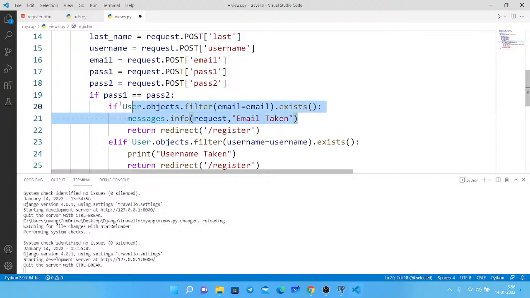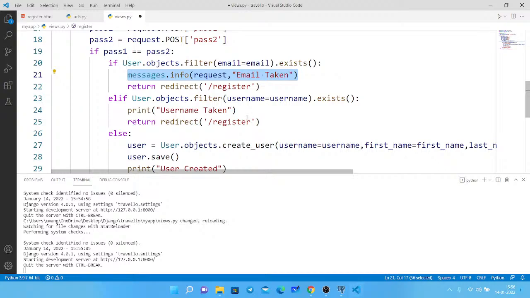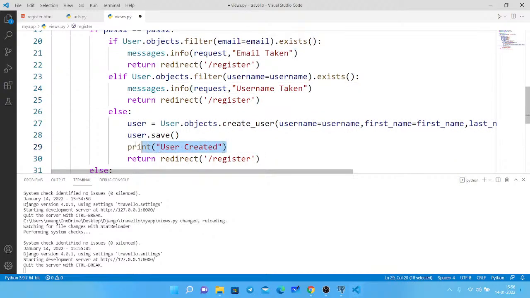Same thing, messages dot info username taken. Here we can pass messages dot info user created. We just changed all the terminal messages to normal messages.